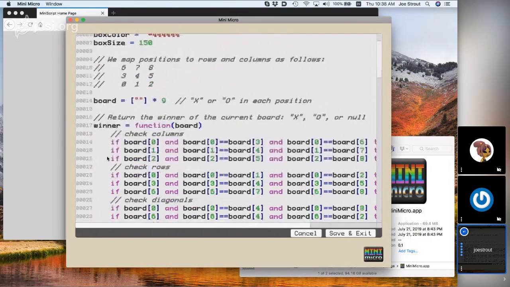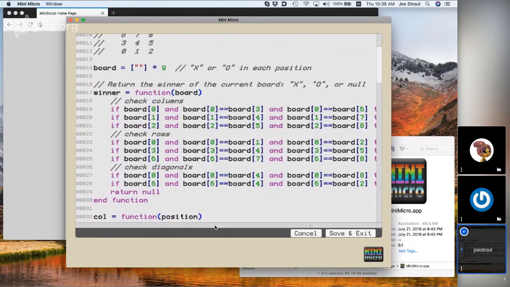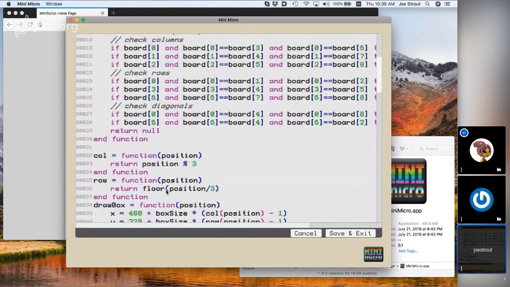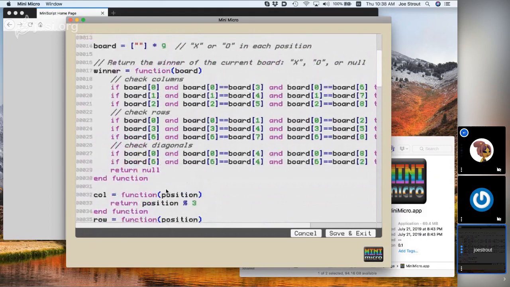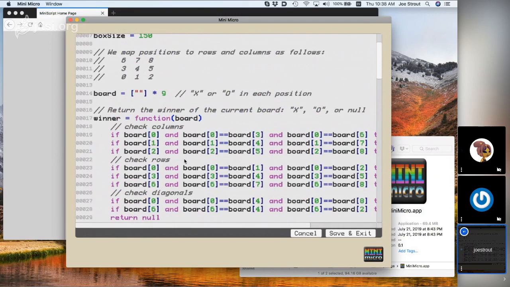And then here's a function to check if we have a winner, and it's just checking all the different cases: columns, rows, diagonals. So quick question for you. That is excellent, but I do want to know if you are going to implement or have implemented slicing for lists. Oh yeah, it does have slicing. But it's not obvious to me how slicing would have helped. I'll show you later offline.